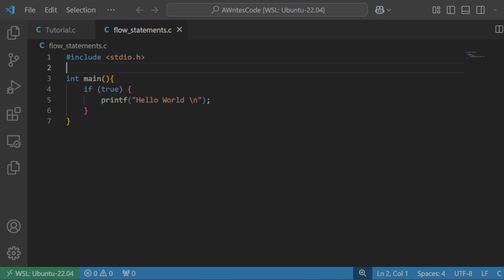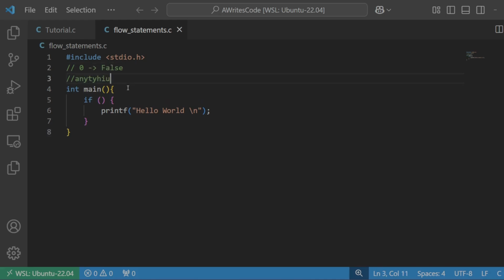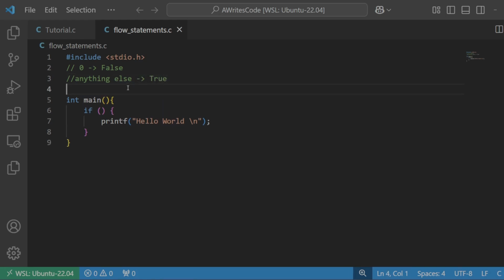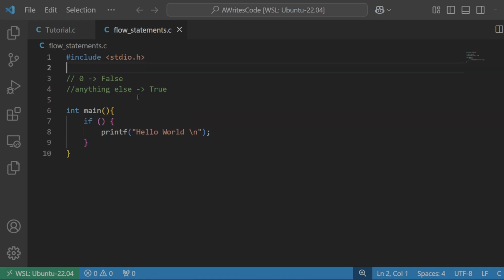Now, we won't worry about that for now. We won't actually use true or false because you don't actually need a definition. You don't need the word true or false to be able to use it. In C and most programming languages, a 0 is representative of a false, and anything else is true. Now, that also works for things like lists, which we haven't talked about, of course, but for a list, it would be if it's empty, then it's false. If there's something inside, then it's true.